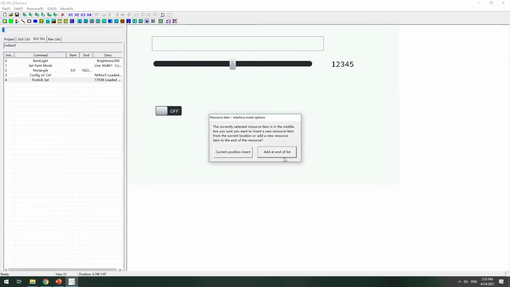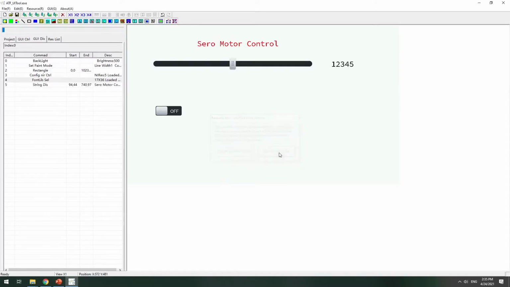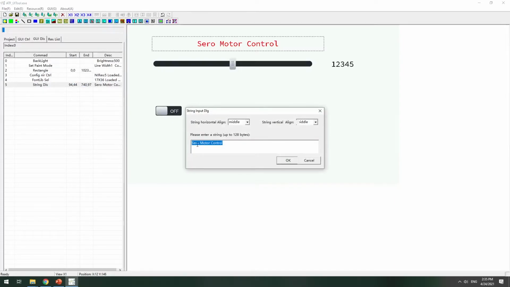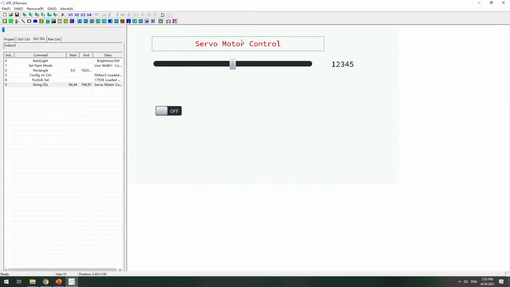Click OK. At the end of list, now you can see, oh crap, here's a typo. Okay, as you can see, the text is displayed here, with the font and font color we selected in the previous step, and we can add something else here.